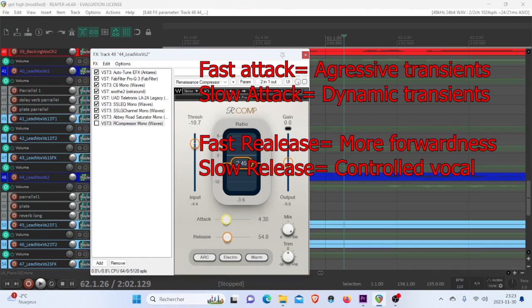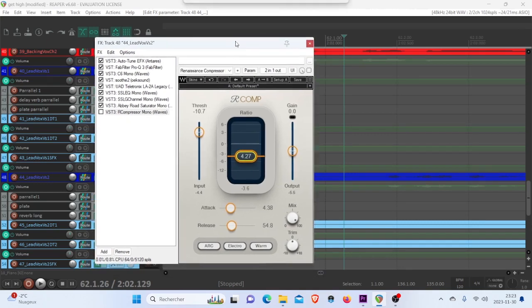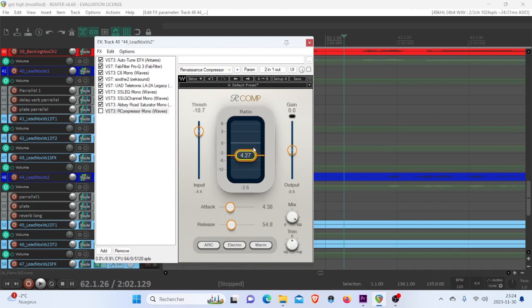If I have a slow attack, then the transient, the beginning of the vocal, will appear to be more in your face. So then, what you want to do to hear the right level of compression is, first, you should exaggerate it. For this one, I chose this compressor, but watch my video on how to choose the right compressor after this video, all right?